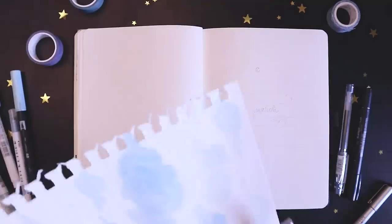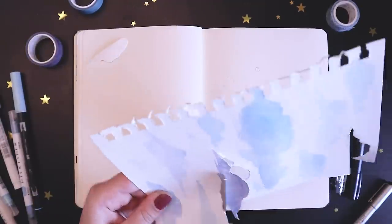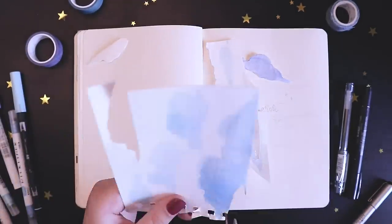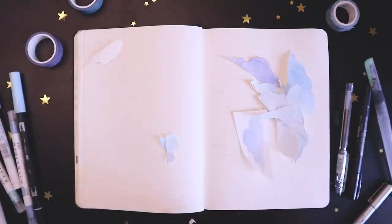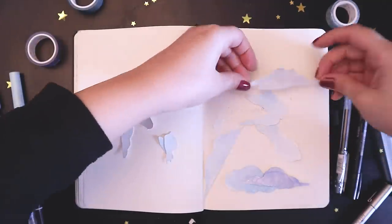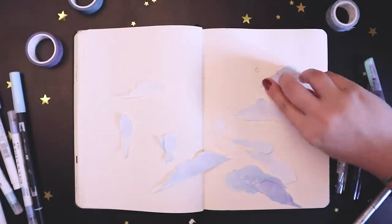Once these were completely dry, I cut them out using my scissors, and I tried to keep the shape that the watercolors naturally created. Once all of these were cut out, I tried to arrange them how I wanted on my title page, based on the sketch that I had done previously.